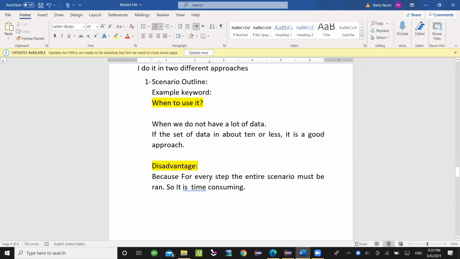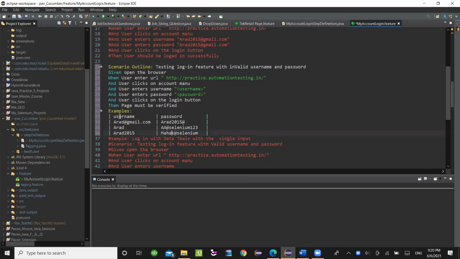Because for every step, the entire scenario will be run. Remember this. If I come here, there is one step, two steps or three steps. We call them set of data. This entire scenario will be run for this step.